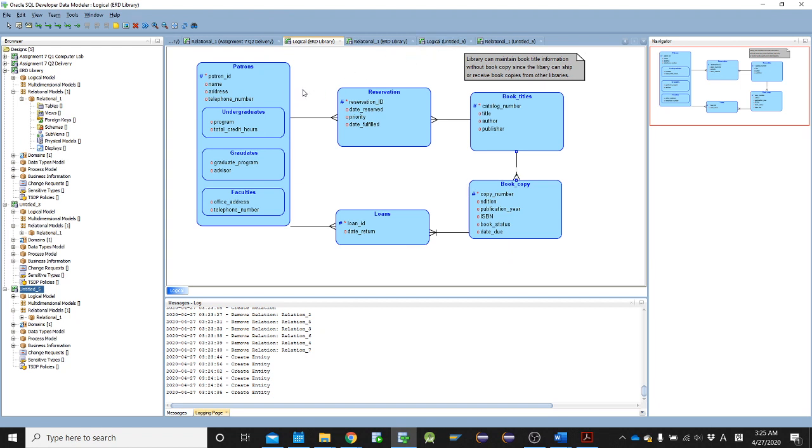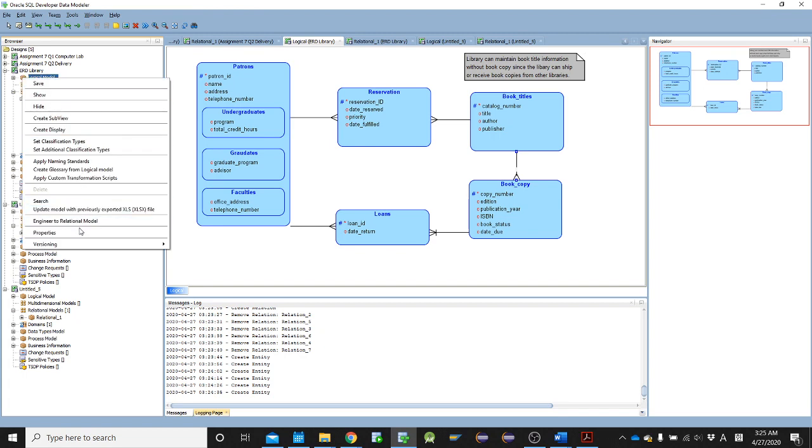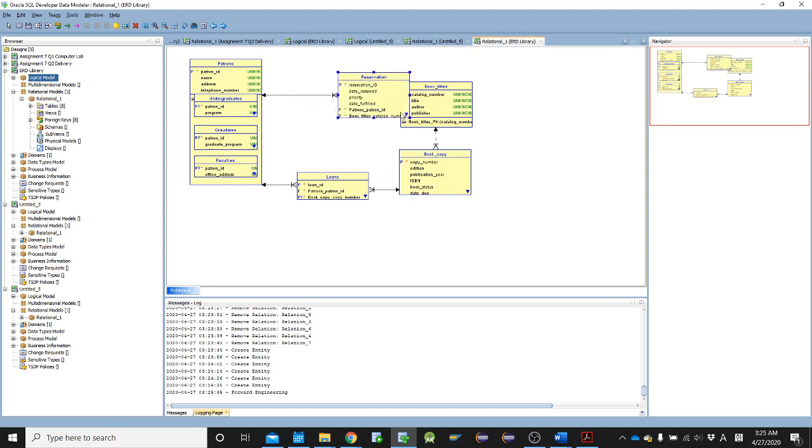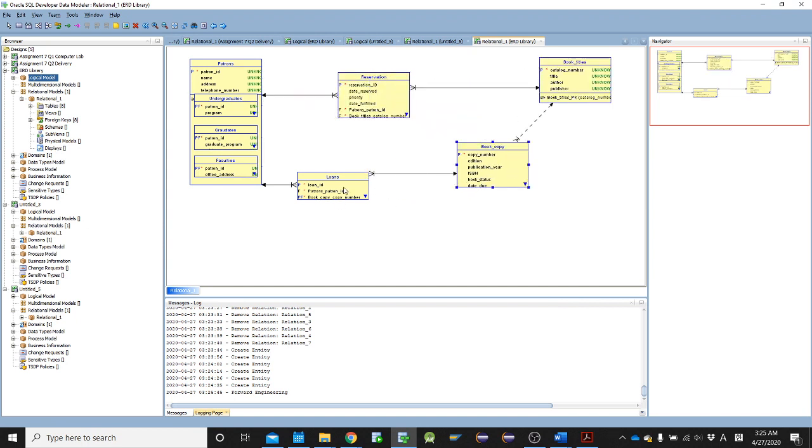But if you engineer this first solution to a relational ERD, then you'll see a very similar ERD. Let me engineer it, okay? Let me engineer to the relational model. Okay, and then that's what you will see.